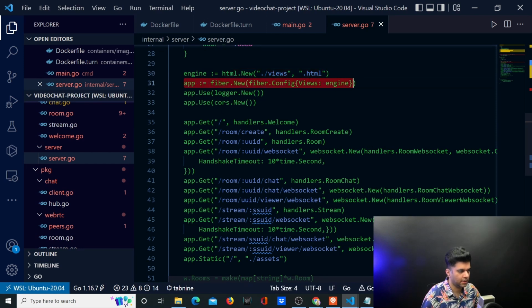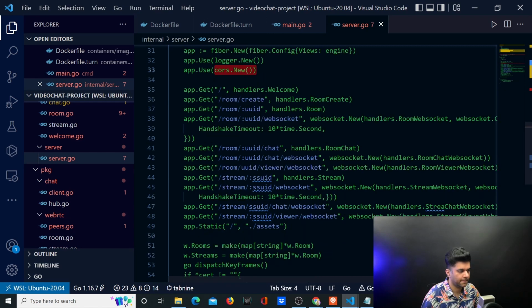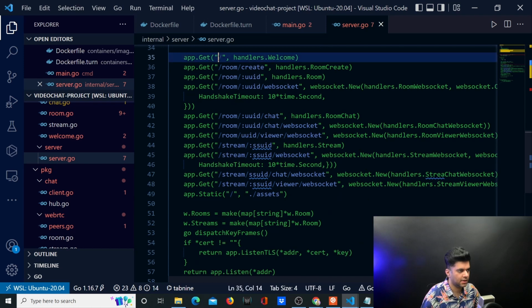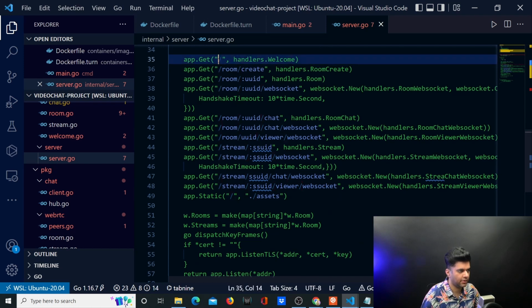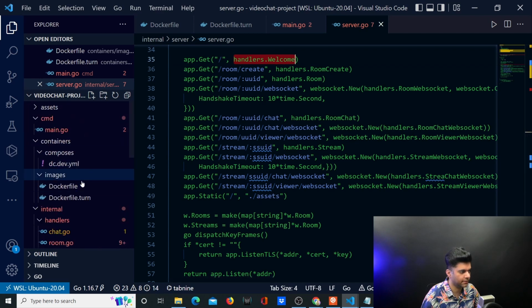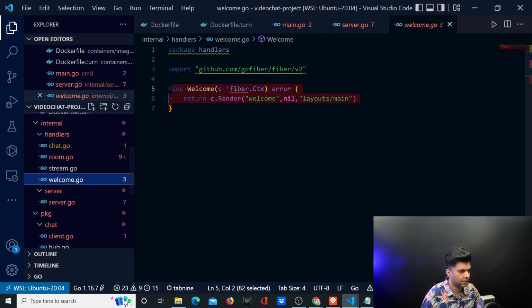Then you create a new Fiber instance with the views engine, and you use the Fiber logger and CORS. And then you set up the routes. We'll have the root route, which will be handled by handlers.Welcome. If you check out handlers.Welcome, you just see welcome and layouts and main. That's all you see there.